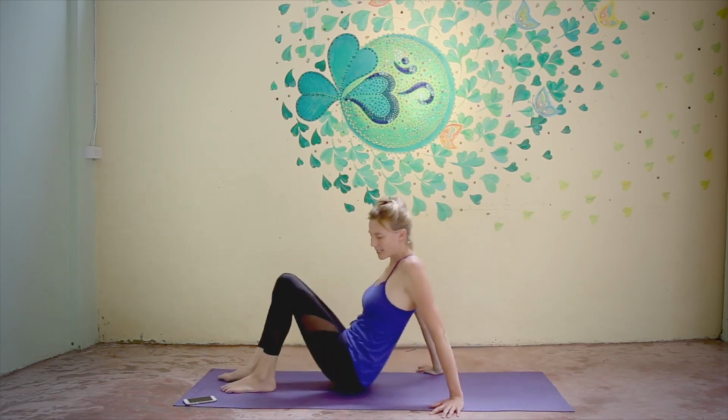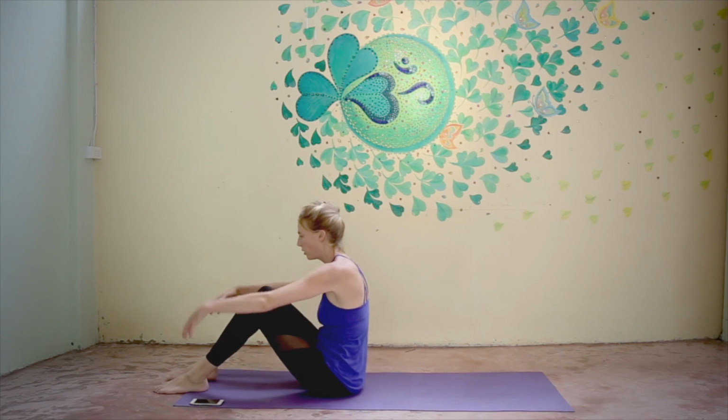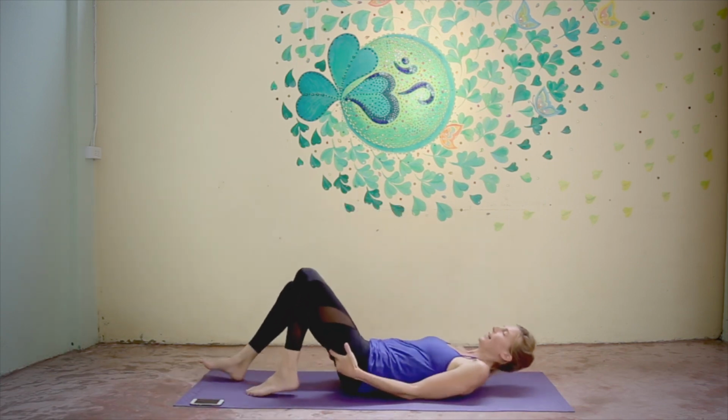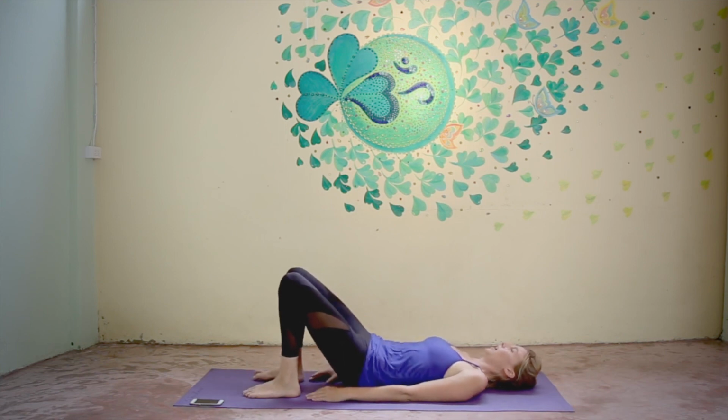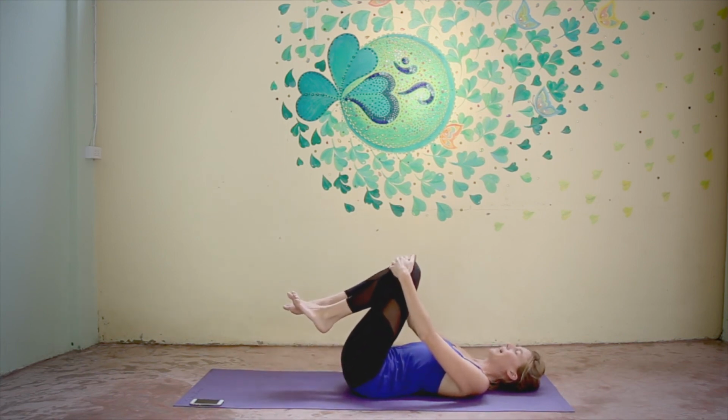So find your way to the center of your mat. You have space behind you. And slowly roll yourself down onto your back. So you come all the way down onto your back here. Hug your knees into your chest. We'll do a few rounds of Apanasana.